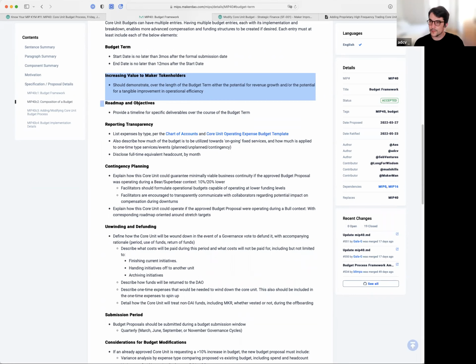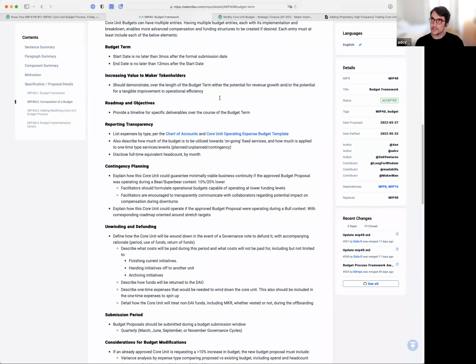And these are conversations that we noticed were taking place anyway in the forums. And often when a request did not have an explicit link to the activity of the DAO, to how it was supporting the DAO, the value that it was bringing, it just created more rancor, even though the value was probably there.